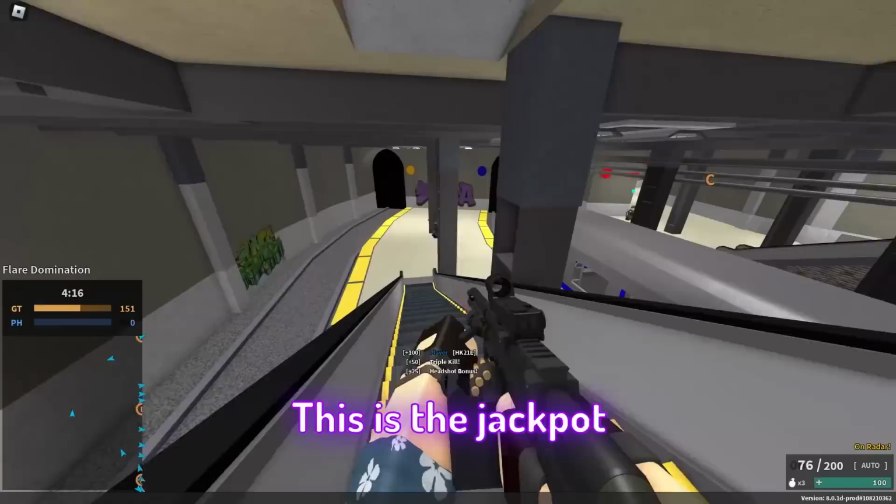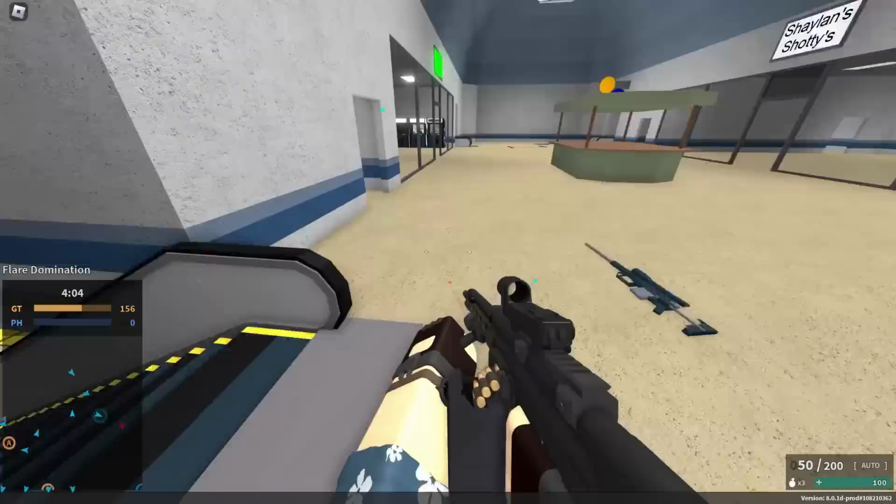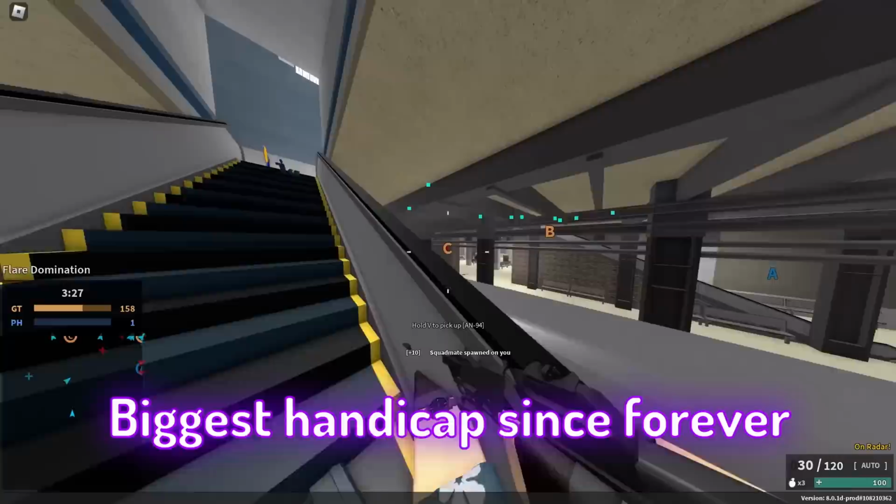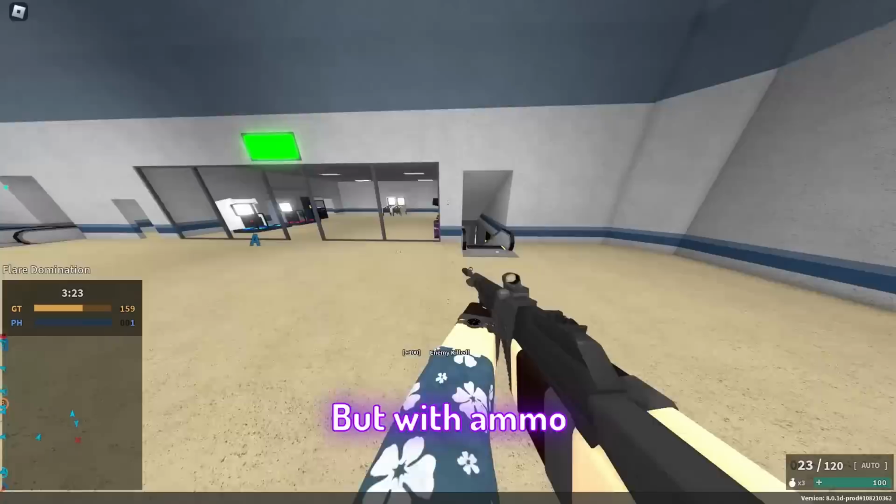This is a jackpot. You know, you never really realize how many guns truly go to waste. Look at the amount of guns that are on the ground right now. Oh, man. Not being able to reload, biggest handicap since forever. Good thing we can just pick up the same gun right there, but with ammo in it.